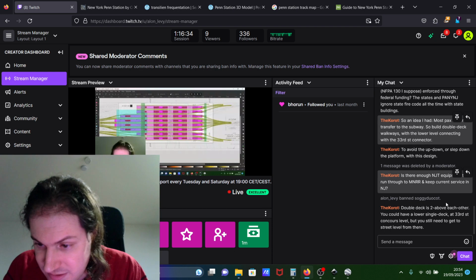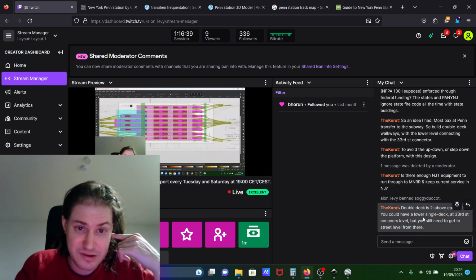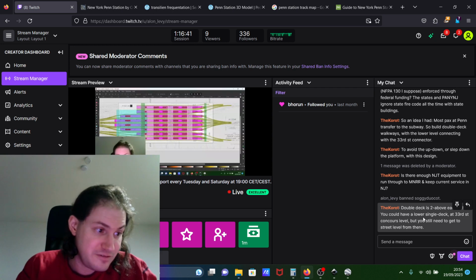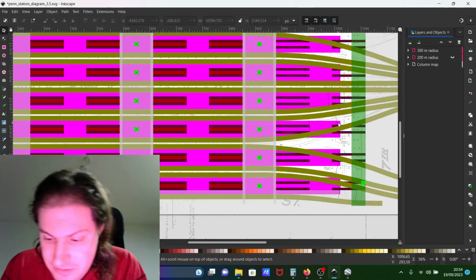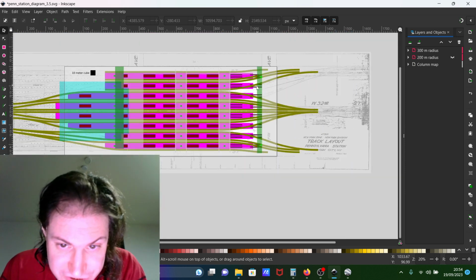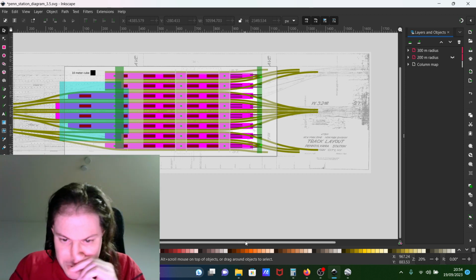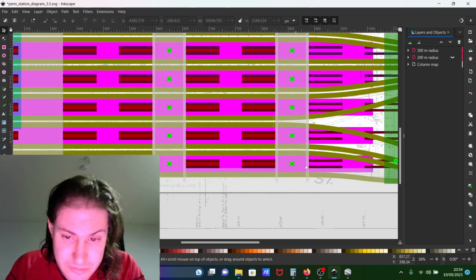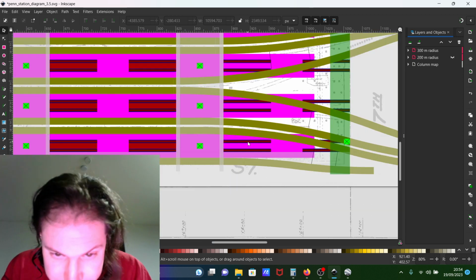So anyway, it's something I don't think is stupid. It's one of the things I'm constantly thinking of, in the same way that I'm constantly thinking of maybe having these east-west walkways here and here, or just in general using this space better. We're not gonna make another 3D model, I don't think, but it's useful to think about how this can change.